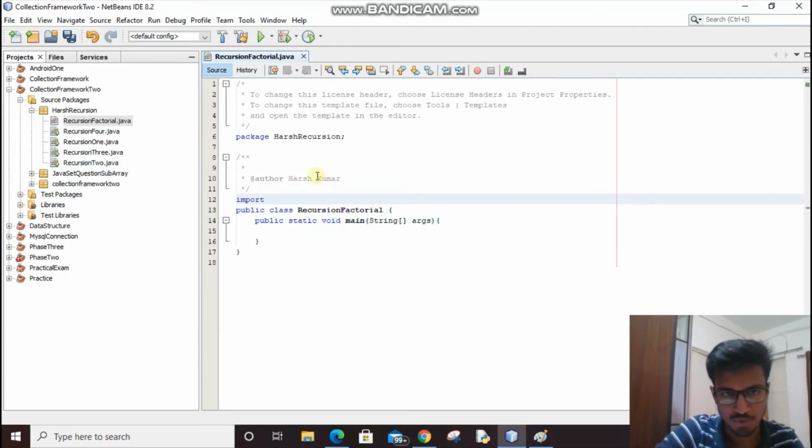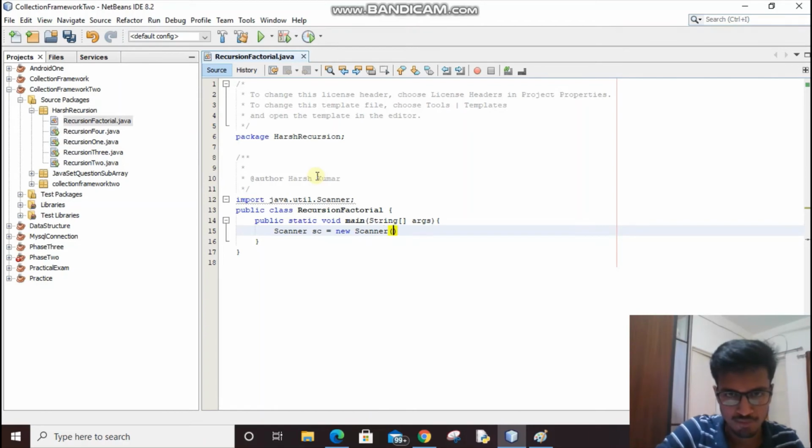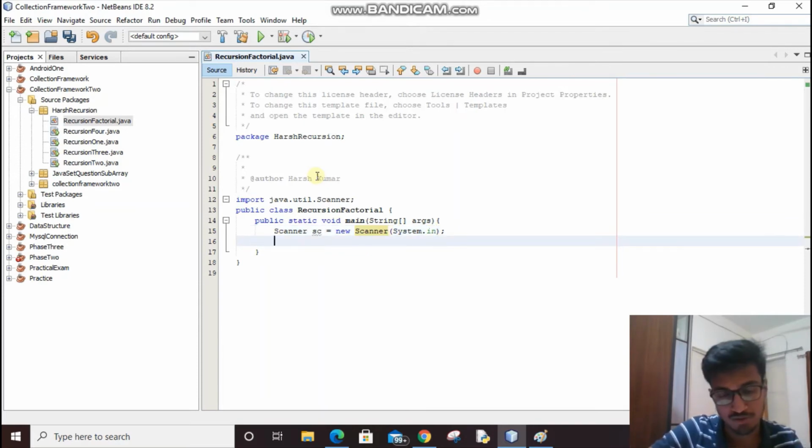So I'm going to import Scanner, java.util.Scanner. Now let's create a Scanner object. Now let's take an input for n: sc.nextInt(). So we have an integer now.